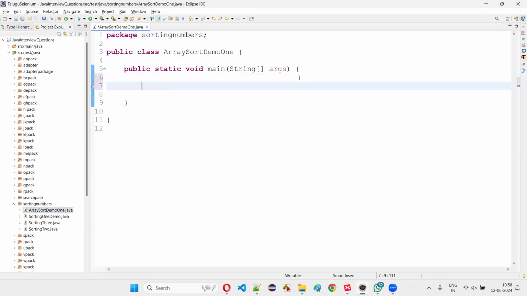If there are some predefined static methods and we can use them to sort the numbers in the array, who doesn't want to use them? When you write the program in real time, you don't have to write the bubble sort algorithm every time to sort the numbers in the array, right? You can simply use this predefined static method of the Arrays class to sort the numbers in the array, in ascending order.